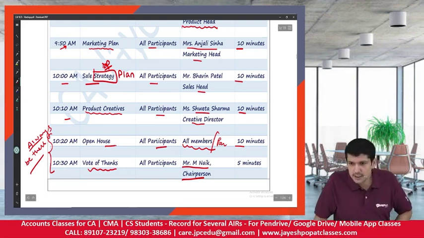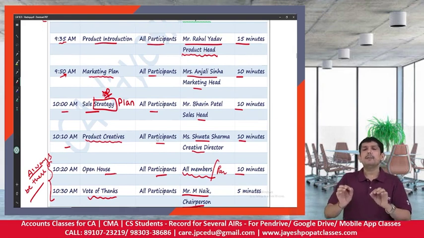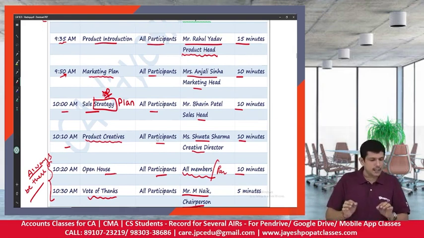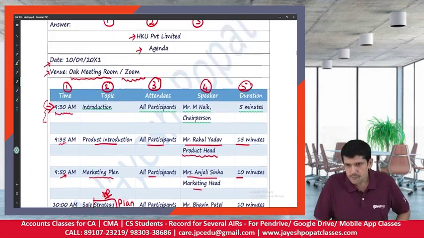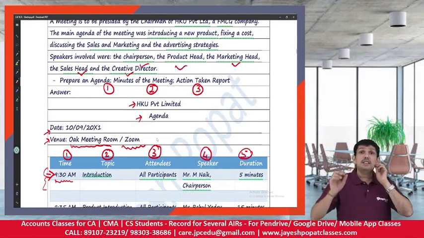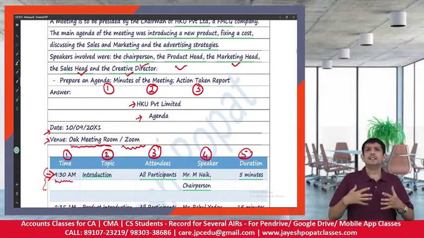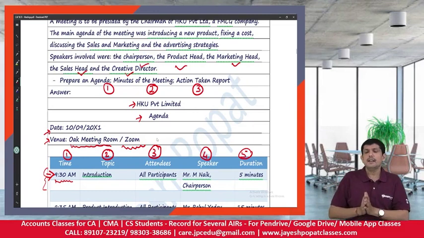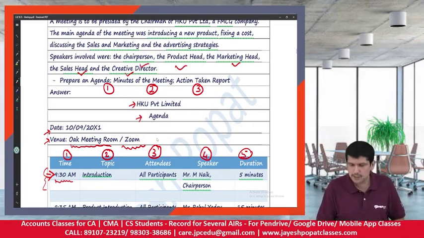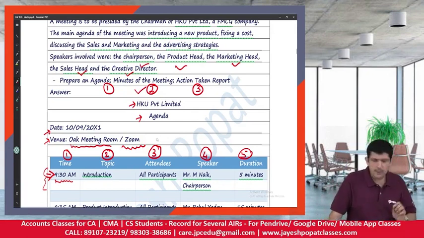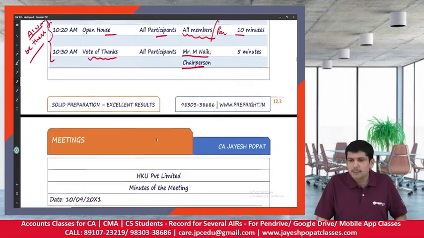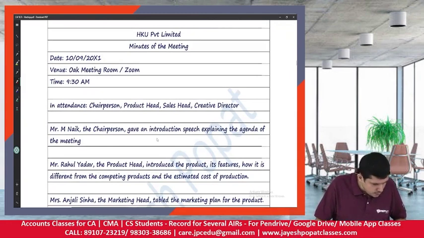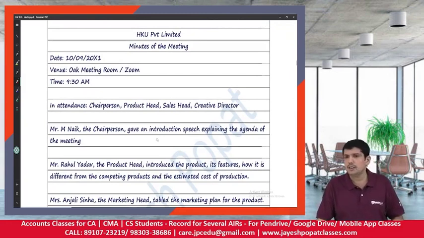Now, the second thing, again, if somebody has a question in relation to it, they can put it in the chat. I'll be very happy to address it, right? In the meanwhile, we know the agenda, and the agenda now gives us a clear direction on who is supposed to speak in the meeting. Now we need to construct the minutes of the meeting. Basically, the minutes of the meeting is the summary of what discussions took place in the actual meeting.